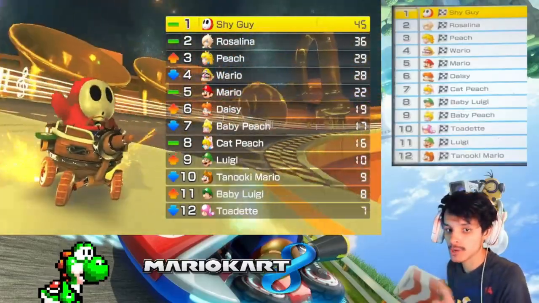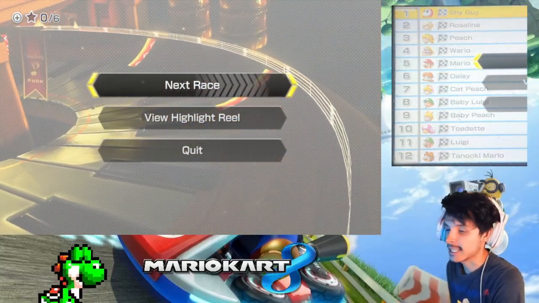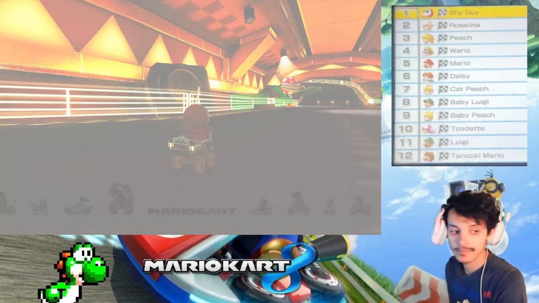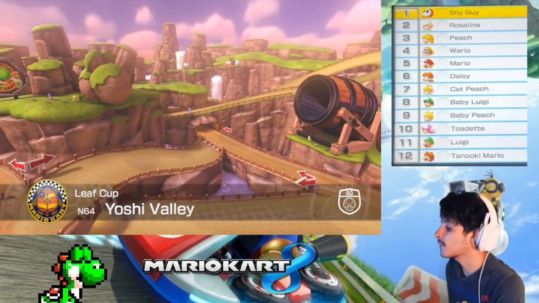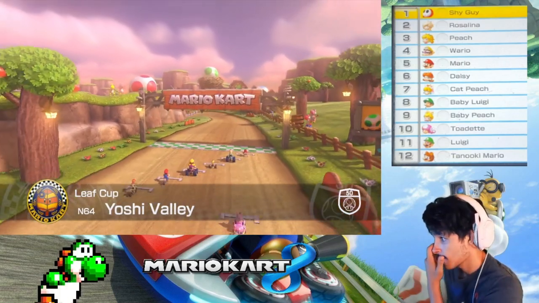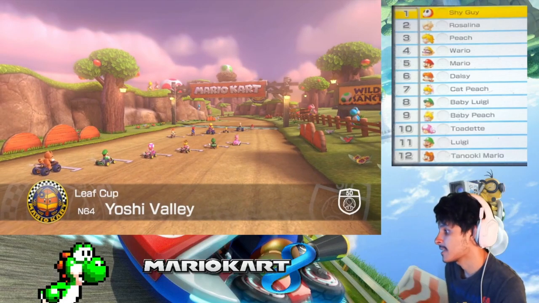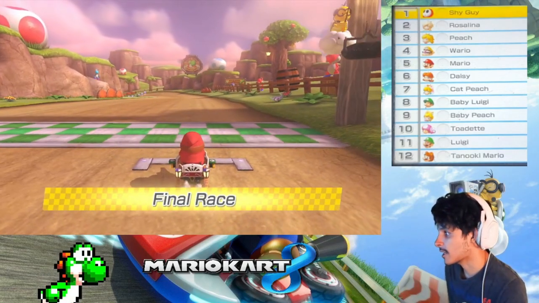Alright guys, we only have one more track left, and we'll be done with the Leaf Cup on 50cc. Let's get on to the last and final track, guys. The final track of the Leaf Cup of 50cc is N64 Yoshi Valley. And that I like, because Yoshi's my fave. He's my bestie. Alright, Shy Guy, let's do it.